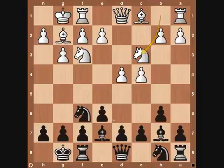As you can see here now, our bishop coming to b4 as it would in a Nimzo-Indian Defense, it's really not going to hold down, it's not going to lock down this knight pinned to the king, because the king is castled on the king side. So as you can see right here, it's a fairly normal game that you'll see in the Queen's Indian Defense in the old line where the bishop came to b7.